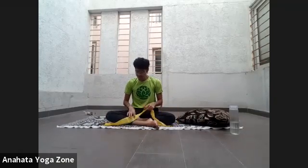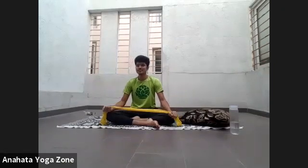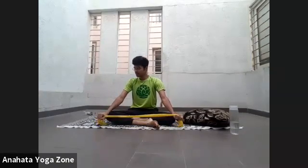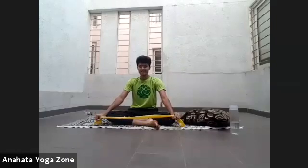So let's get started once again, everyone. Hold the belt wider than the shoulders. How wide, you will have to see if your arms are bending or not. So let's get started. Holding the belt with a wide stance. Inhale, raise both the arms up. As you exhale, back and down without bending the arms. Again, inhale, come back to the center and release.